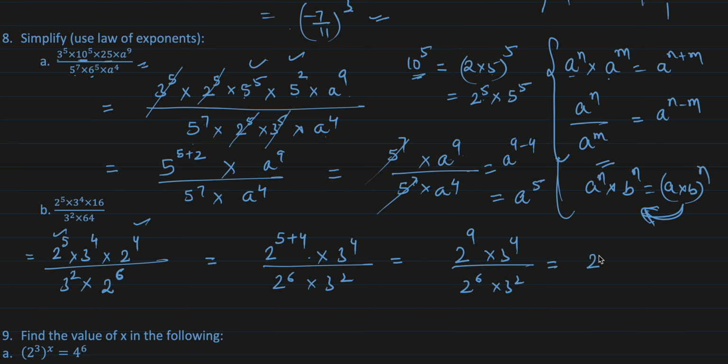Now you can subtract the powers because the bases are the same. You take the respective bases only which are the same, and 3^4 minus 2. So what you will get? 2^3 into 3^2. As the powers are small, we can simplify it. It's 8 into 9, which is how much? 72. I hope it's clear students. So I have used the laws only over here to simplify it. You can do it your way also. Some students will do that. They will cancel 16 and 64.